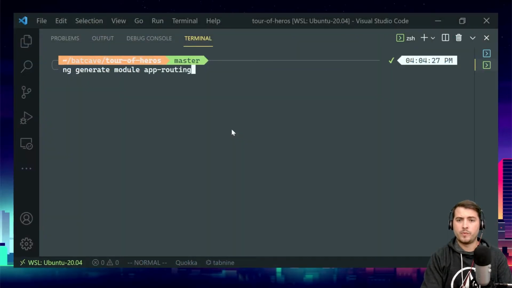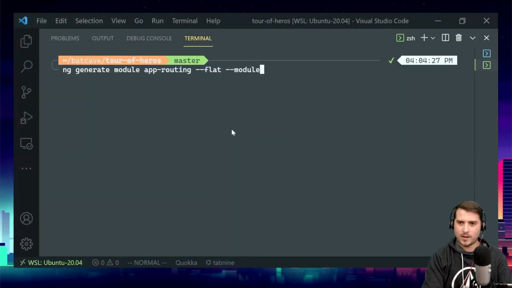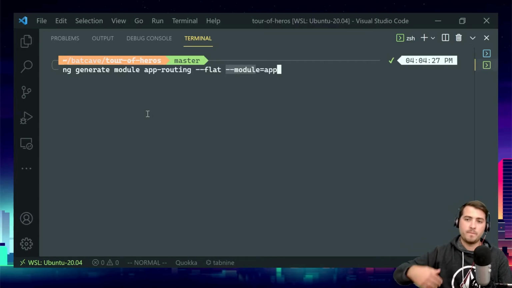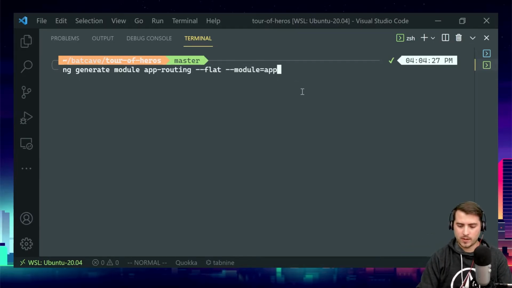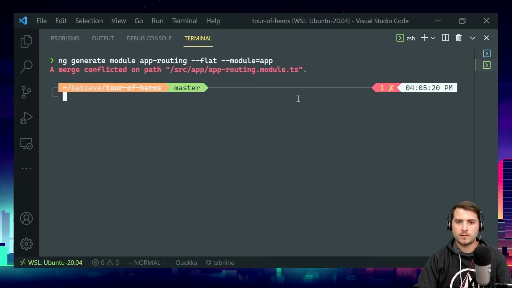App routing, and then we had that --flat flag, and then we had a... let me try to remember this. What was the other flag? I have to look. Oh, it was module. Module, right. So flat means we don't want to put it in any folder, and then we can specify that we actually want to register this module with another module. Okay. So I'll hit enter and see what happens.